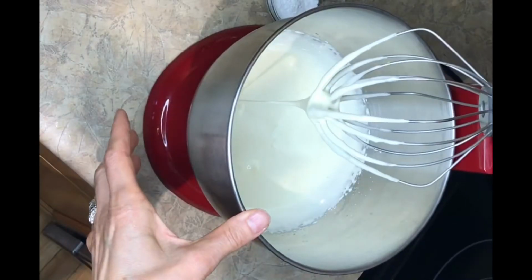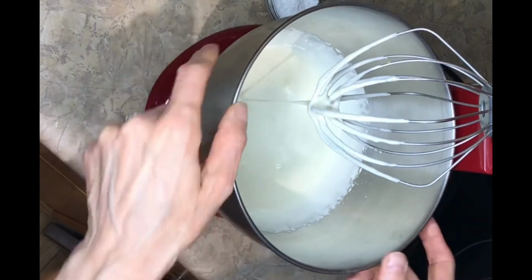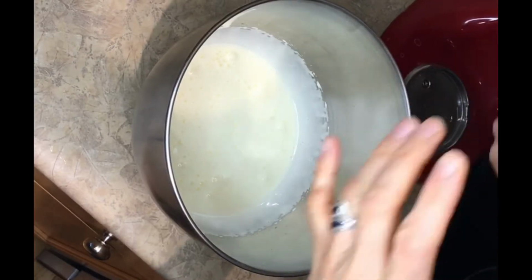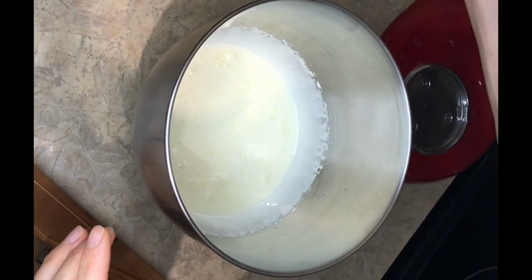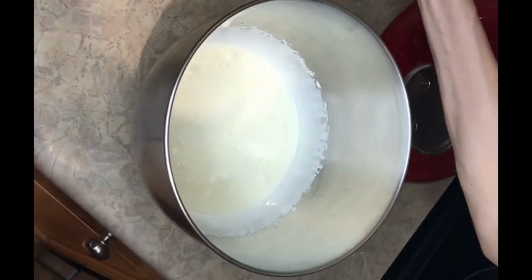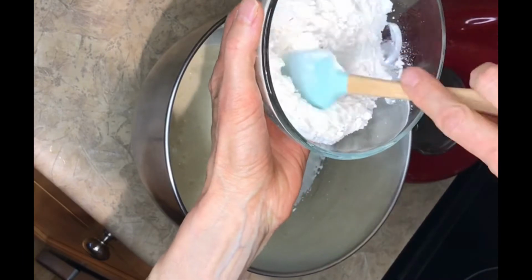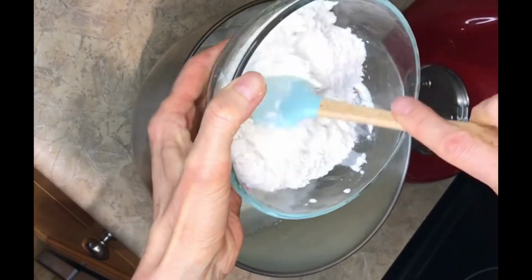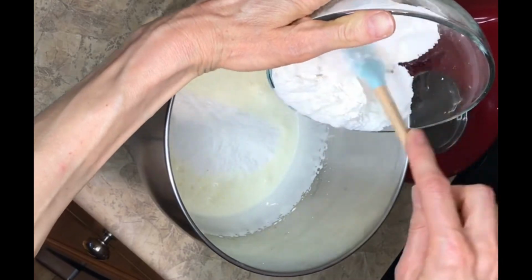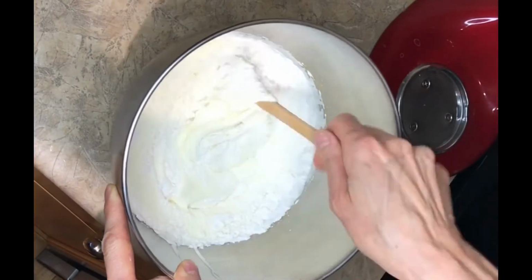Now that eggs and sugar are all mixed together, we can put everything else inside. Baking powder we're gonna combine with flour. Just mix a little bit together. And then we're gonna put it inside and combine.